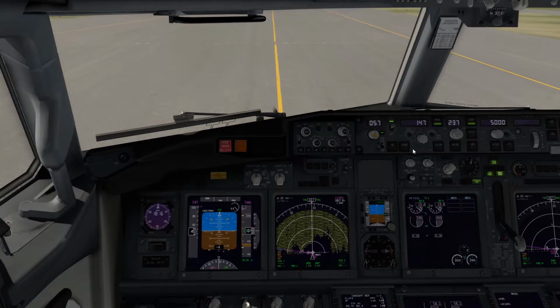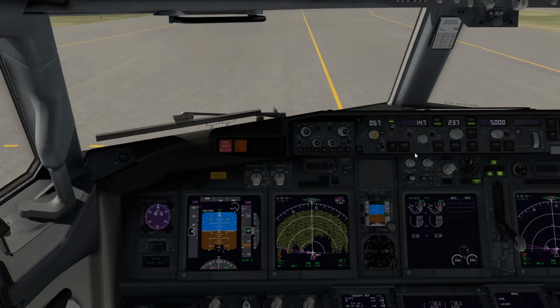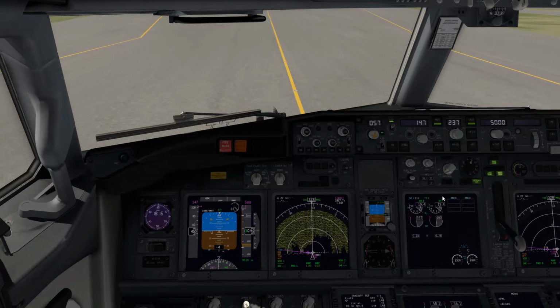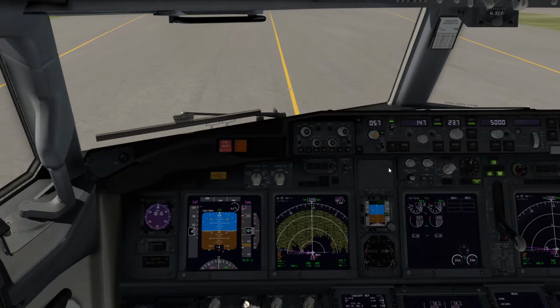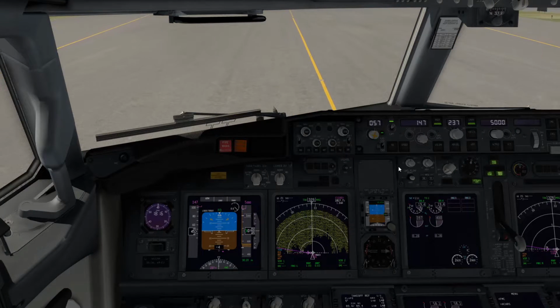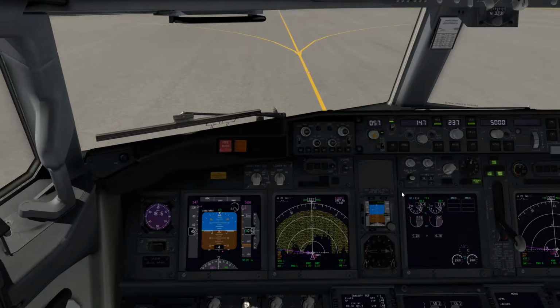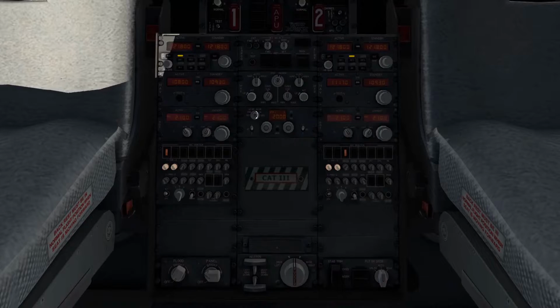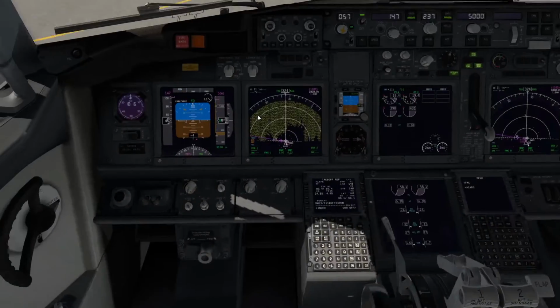And we got V2 set at 147. Weather radar is off, terrain we have on, and transponder can now go to TA/RA.